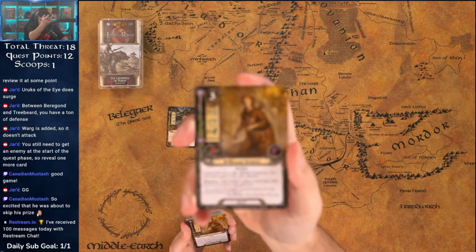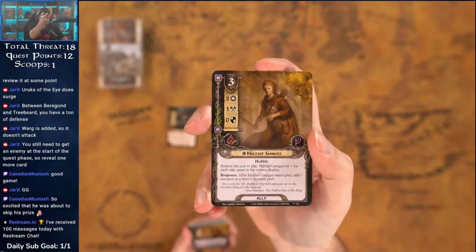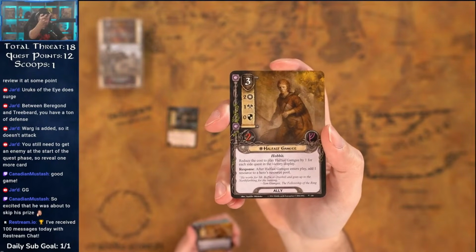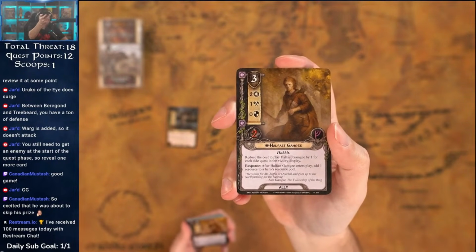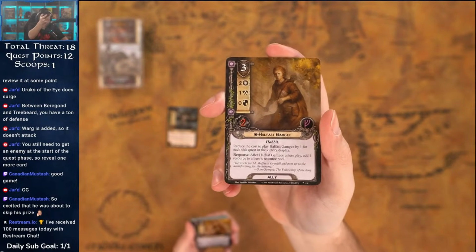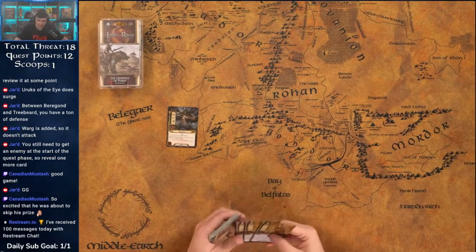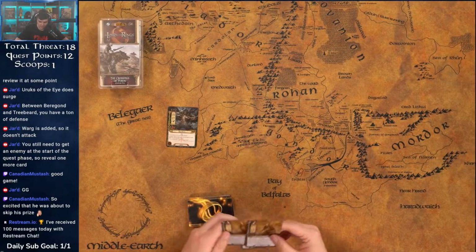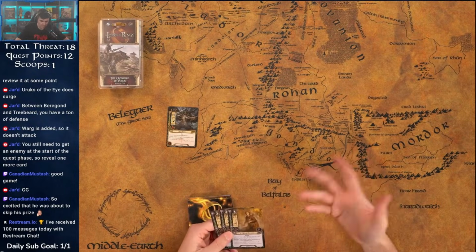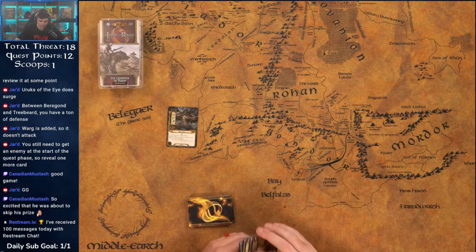We got a Hobbit, Rowlf Gamgee. This is a 3-cost leadership Hobbit, 2 willpower, 1 attack, 0 defense, 2 health. Reduce the cost to play him for each side quest in the victory display. That's cool. And then after he enters play, add 1 resource to a hero's resource pool. That's awesome. Okay, so I mean, he is a 2-cost ally for 2 willpower, right? Because you get that rebate.